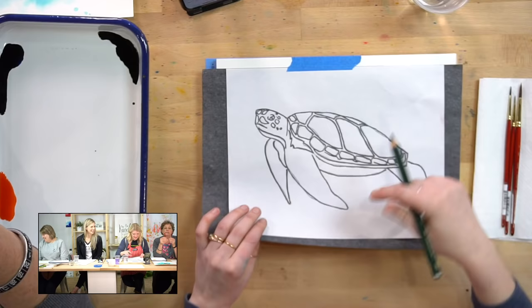Cajun Crafts, this is her first time. She has more questions about the box. She says, when a package is sent out, do you get all of the month's projects at once? Yes, so our subscription box will ship out and it has all four of the kits in the box. So you'll have everything you need for all the projects we do in that month, and also a little postcard that we paint for somebody every month. It's the best part. It's seriously like a present. You get this beautiful box with the paints and the pictures.